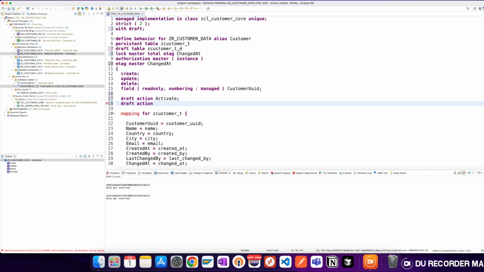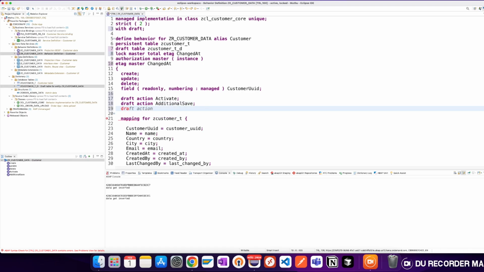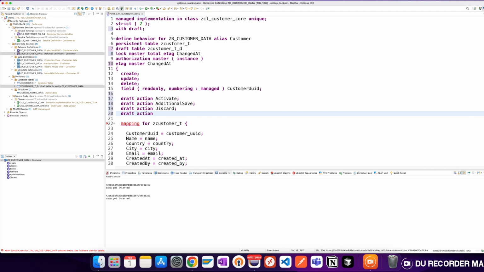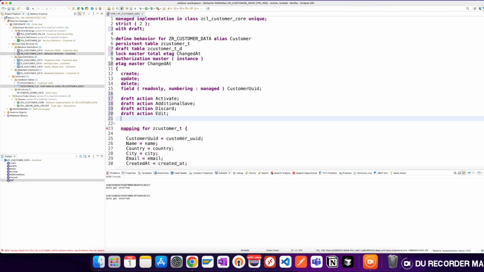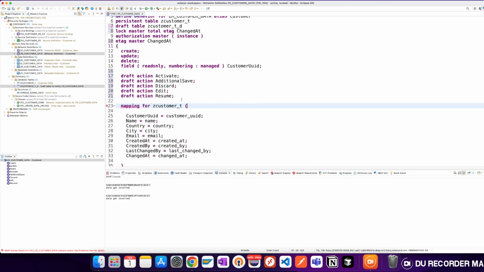Okay, additional save, yes, we can use this draft action. Discard, draft action edit, draft action resume. So you don't need to implement this, we need to define only the draft actions for now.